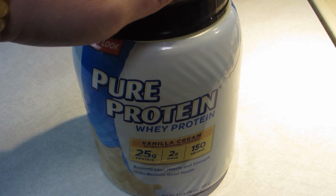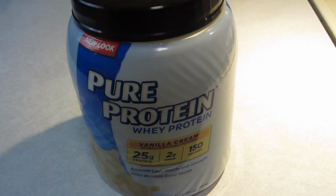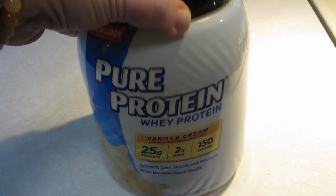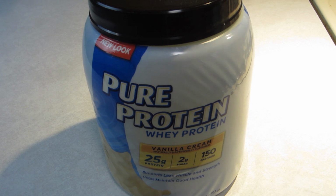With that being said, I am actually going to review this, mix it up so you can see it just with water and drink it like that. This is 25 grams of protein per scoop. I think it works out roughly to the same cost per serving as the Body Fortress protein powder that my husband gets. It might be a little more expensive, but not by very much.